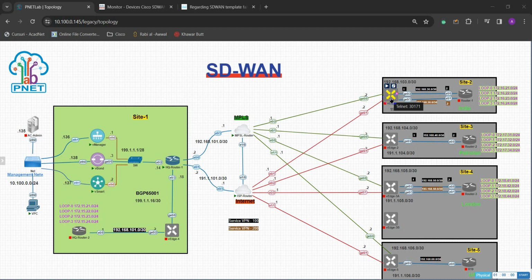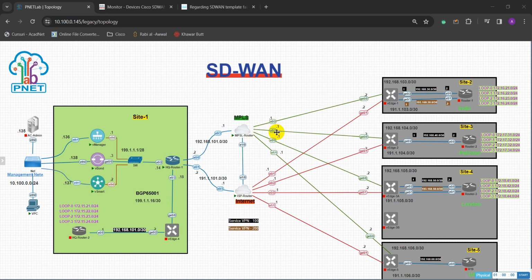I'm going to switch on and let the vEdge device boot, and then we need to configure the interfaces between the vEdge and MPLS and internet transport.